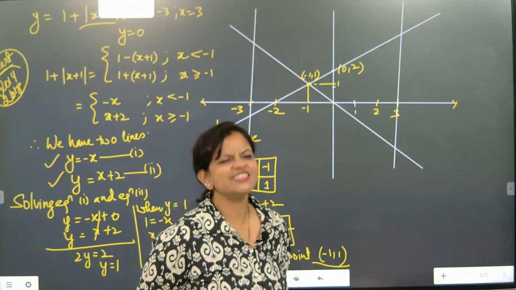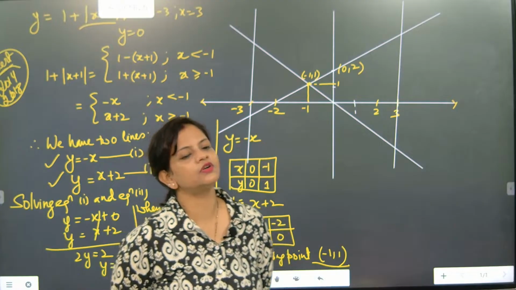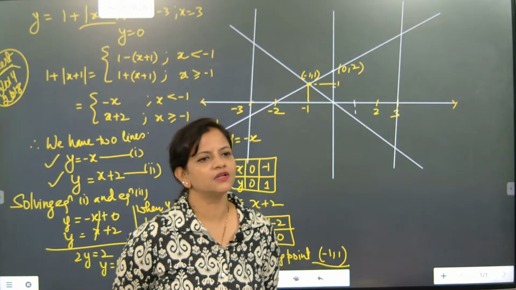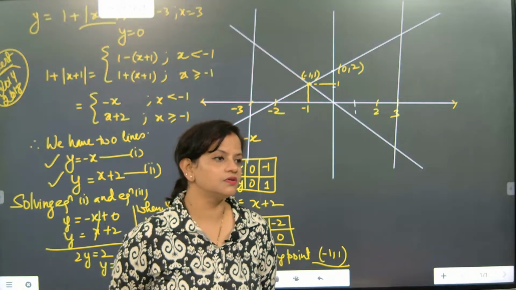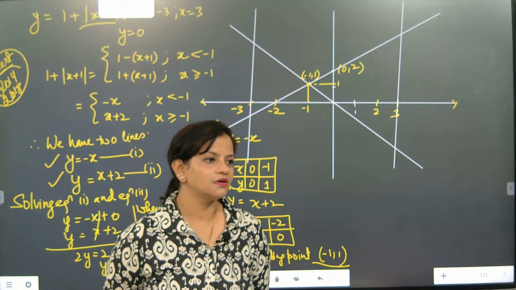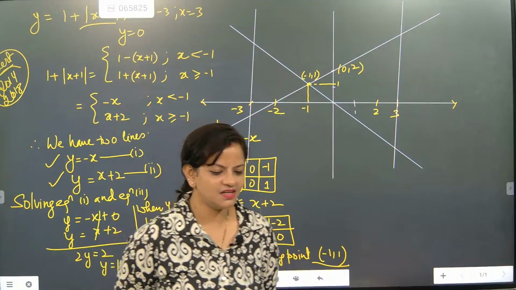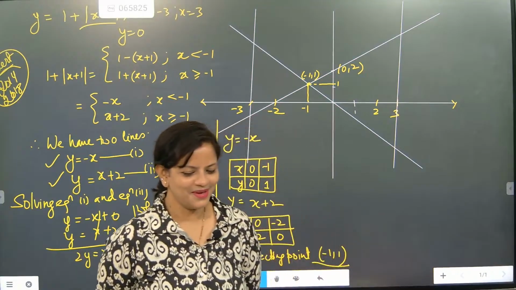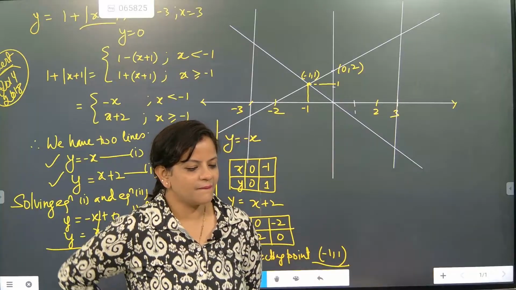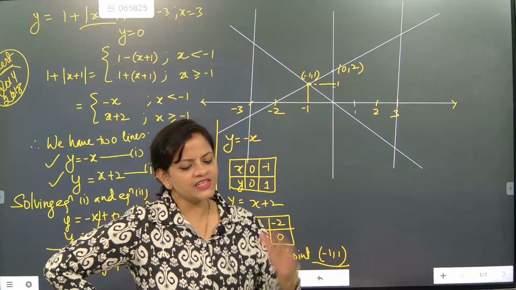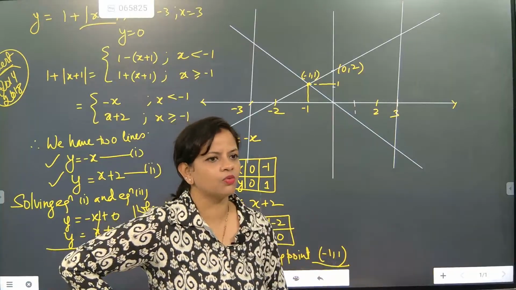At the center of origin. The origin is both x is equal to 0 and y is equal to 0. When is y is equal to 0? On the x-axis, y is 0.